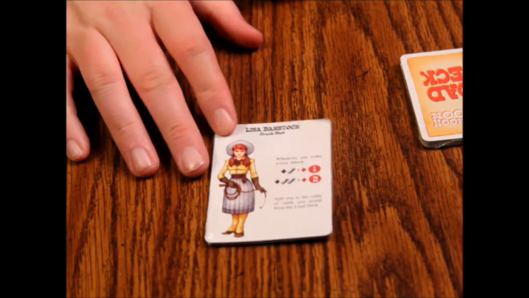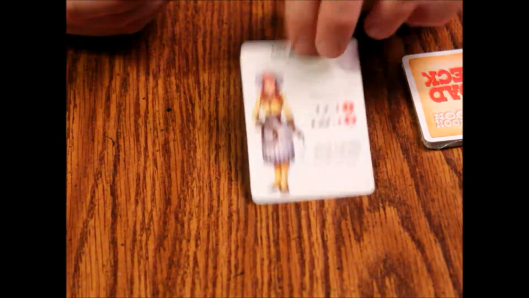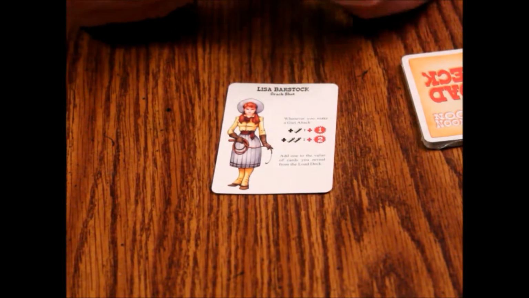Alright, so let's start with the character cards here. As usual, plastic hates me, so give me a second to fight with these. There we go. So our first character here is Lisa Barnstock, crack shot. Whenever you make a gun attack, plus 1 bullet, equals plus 2. Add one to the value of cards you reveal from the load deck. Now the back is just a picture of the character, so you can kind of keep this stuff secret.